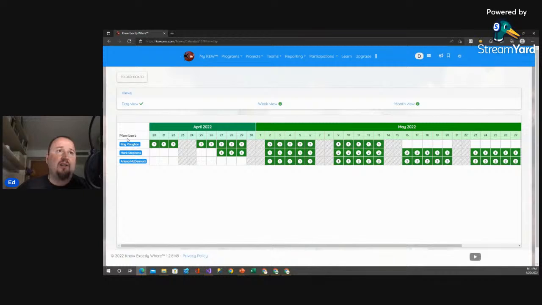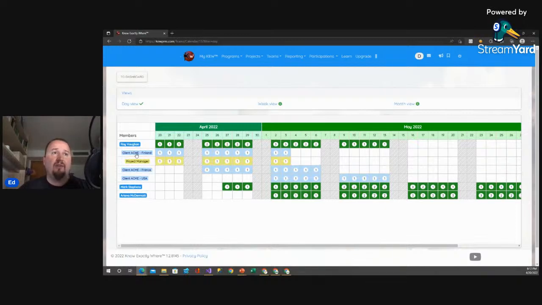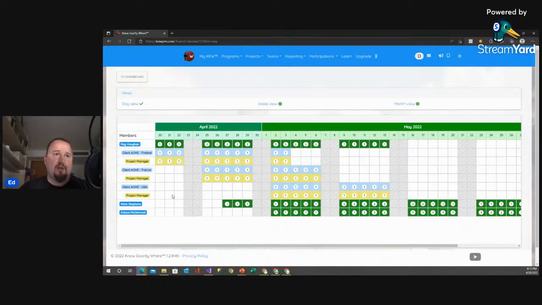And basically what we have is all the different members, how many tasks they're performing on each of the days, and that's the total. And there's a little color coding on whether it's a good number of tasks to be performing at the same time or not. And here, if we click on the members, we can drill down to the projects. The first level of drilling down is the projects. The second level is going to be the actual role that they play in this project. In this case, they play the role of project manager for all of them. And then the final level is the actual tasks.